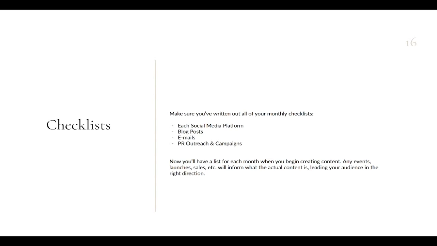Make a checklist that you can carry out every single month. So make that for Instagram, make it for Facebook, make it for Pinterest. If you still use Twitter, go ahead and make a list for that too. And the same thing goes for blog posts, emails, PR. Make a checklist that in your mind, okay, if I did these 4 or 5 things every month, I would be golden. My marketing would be on par with everything that I've ever dreamed of, but have been putting aside.